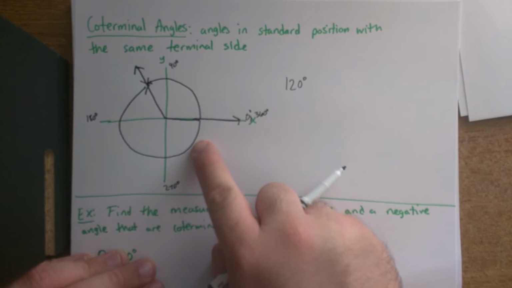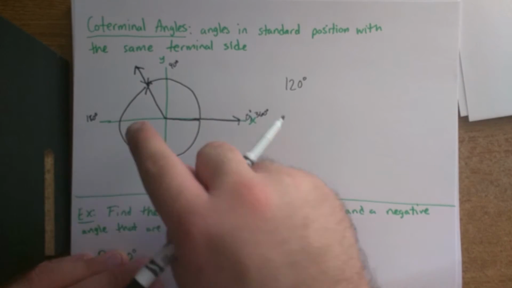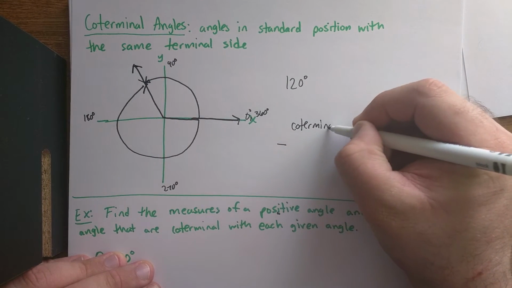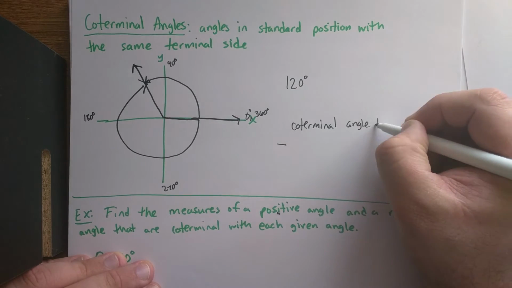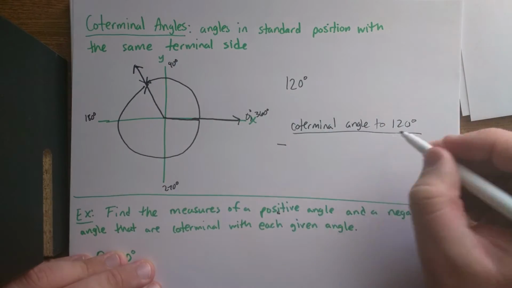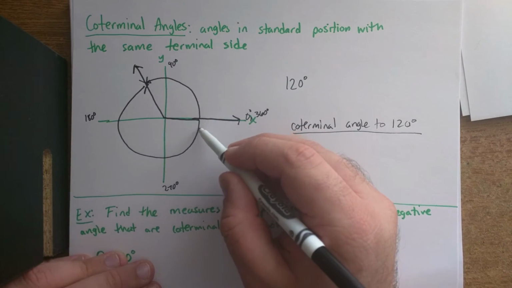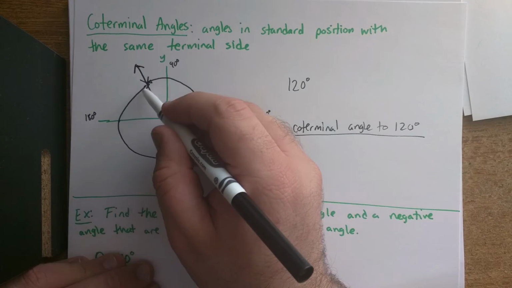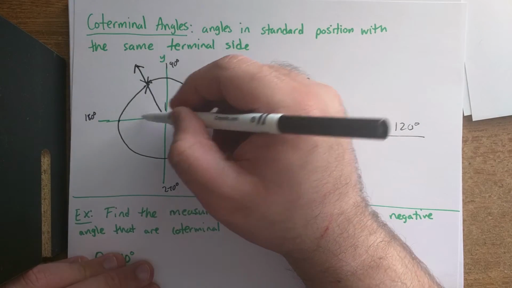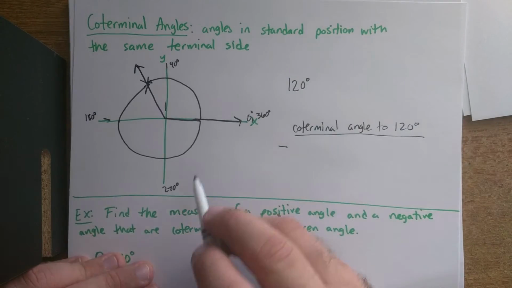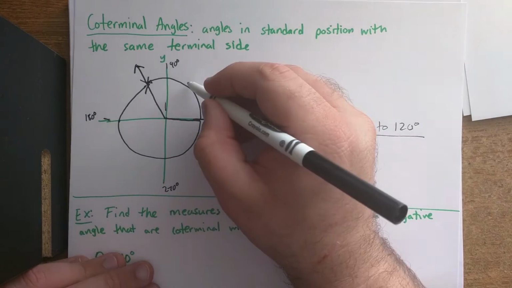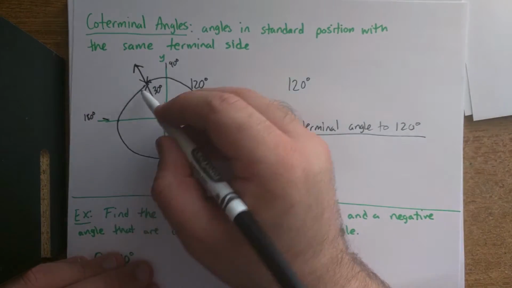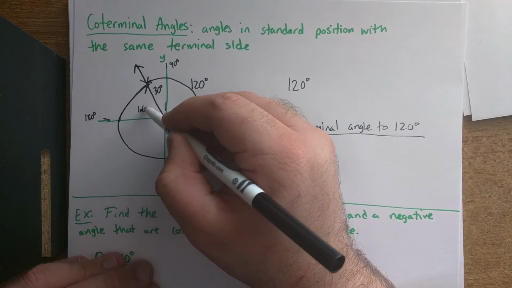But what is this angle? Well, first off, because we went this way, it has to be a negative. So, sorry, let's go ahead and say we're finding the coterminal angle to 120. Well, it's going to have to be a negative number. It's going to have to be bigger than 180 because I want a full negative 180. Well, how do I figure out this part right here? Well, if this is 90 degrees and we want a full 120 here, remember this is 120 degrees right here, then this must be 30. Which makes this what? This is 60.